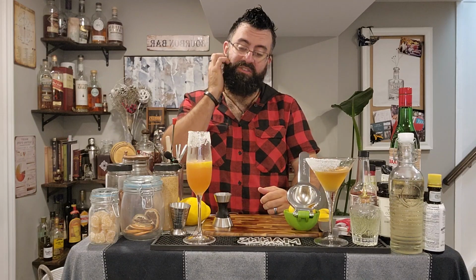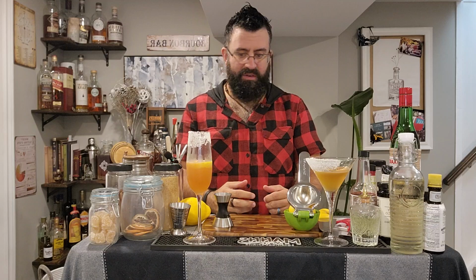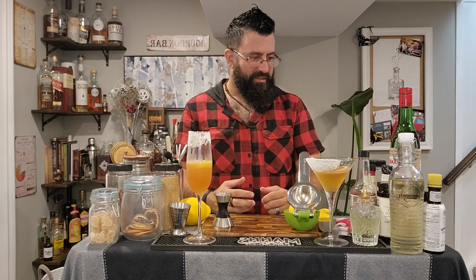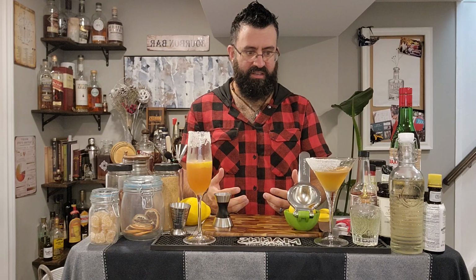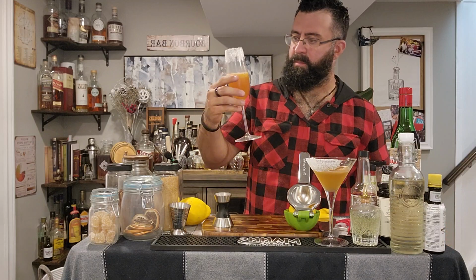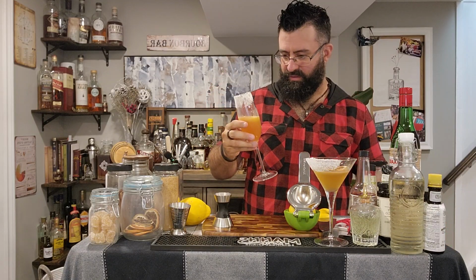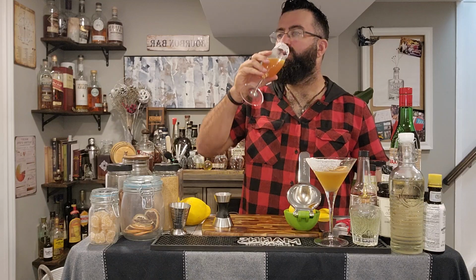The maraschino in there is just enough to kind of set it off. I thought it was going to be really sweet with everything that was in it. The brandy's not overpowering, but it's still there. The triple sec is just a hint of orange. The Ango does work, man. Oh, that's delicious. Wow.